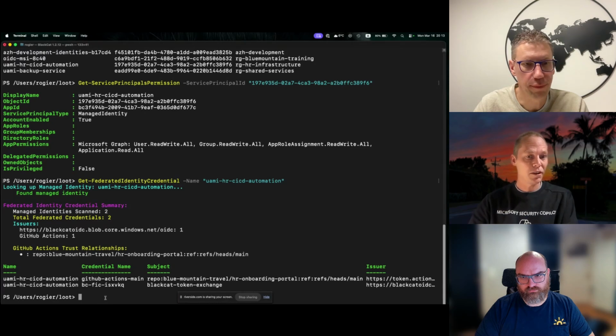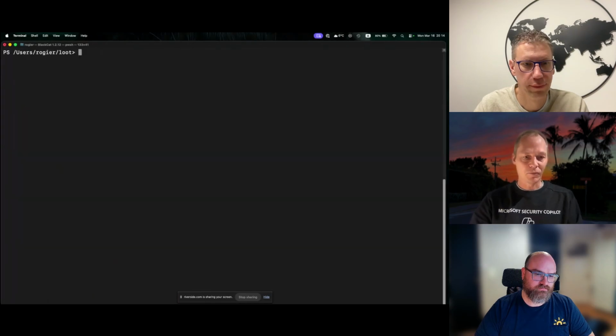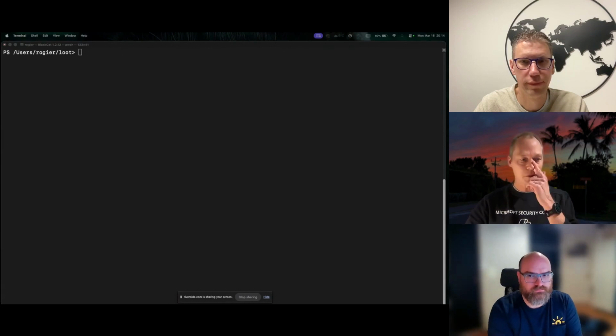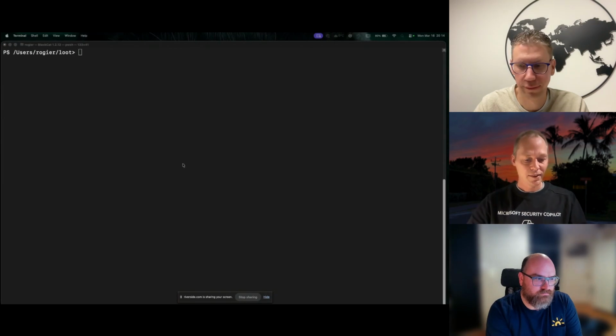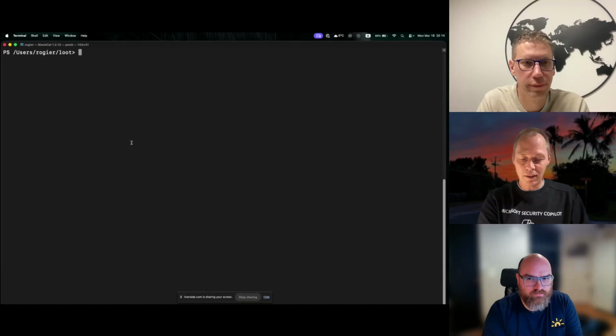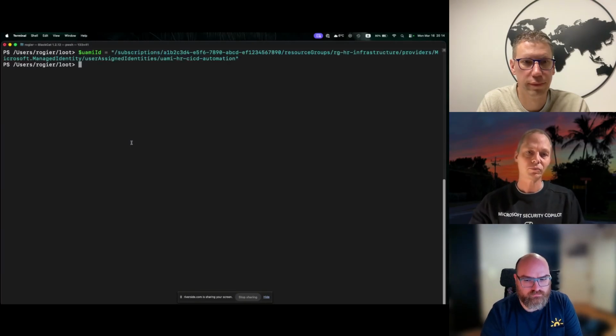This means that they are probably using GitHub for their automated deployments to Azure. What we are going to do now is very interesting. Because we know that they have federated credentials, we're going to see if we can fetch a token from that federated credential. As said previously, we need either a federated identity trust or federated trust, or we need to attach this user assigned managed identity to a resource to use for authentication.